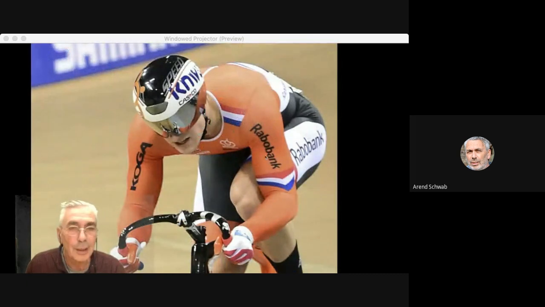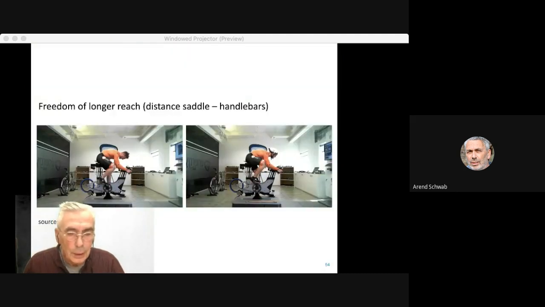Look at this guy. I mean, this is horrible, right? You don't want this. You have to put a lot of attention and control in not hitting your elbow. So we said, well, why don't we do two things? Of course, we make the bike very aerodynamic, but that's easy stuff. That's just doing calculation. But let's look at the rider.